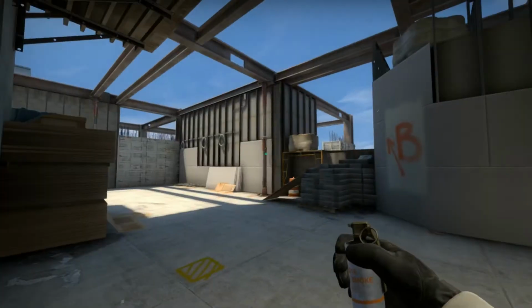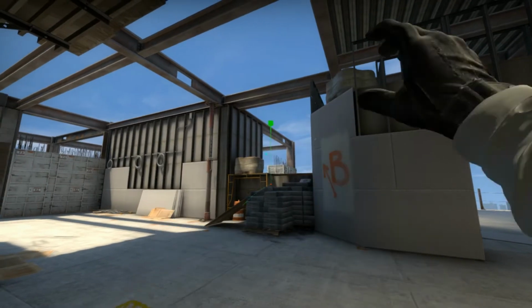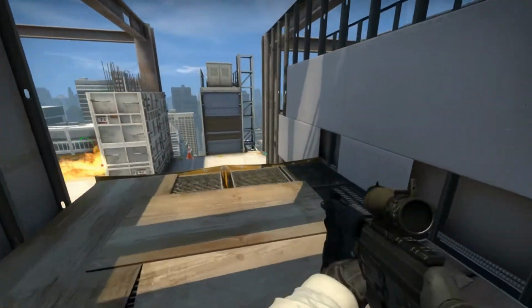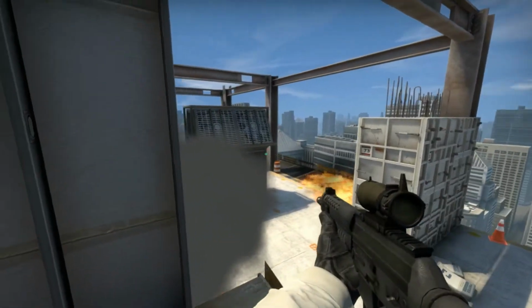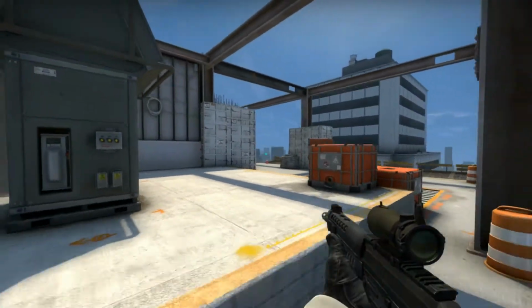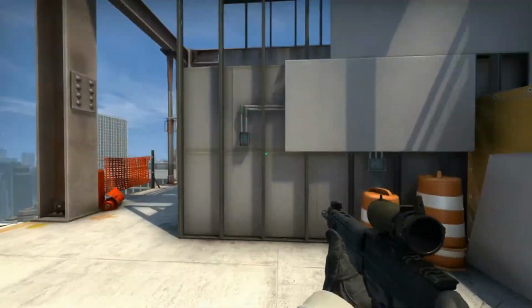So if you have both of these in place, smoke halfway, up, left click throw, molly to the left, throw. Now what happens when you push over, you clear these angles. Now you can only clear those angles one at a time, and then take your time to actually isolate these angles and get onto site.